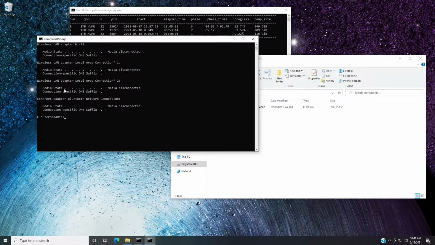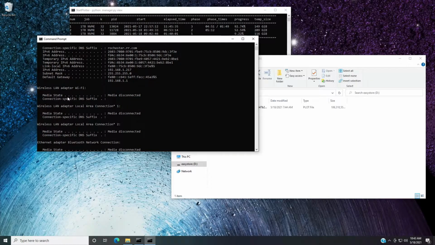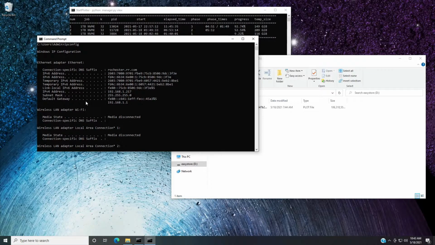As you can see, I have several different network devices on my PC, but there's a lot of information on one in particular, which is the Ethernet adapter, because mine is hardwired. If you go down to IPv4 address, I have 192.168.1.217, and that's what we're going to use to access this computer. So let's switch over to our next one.